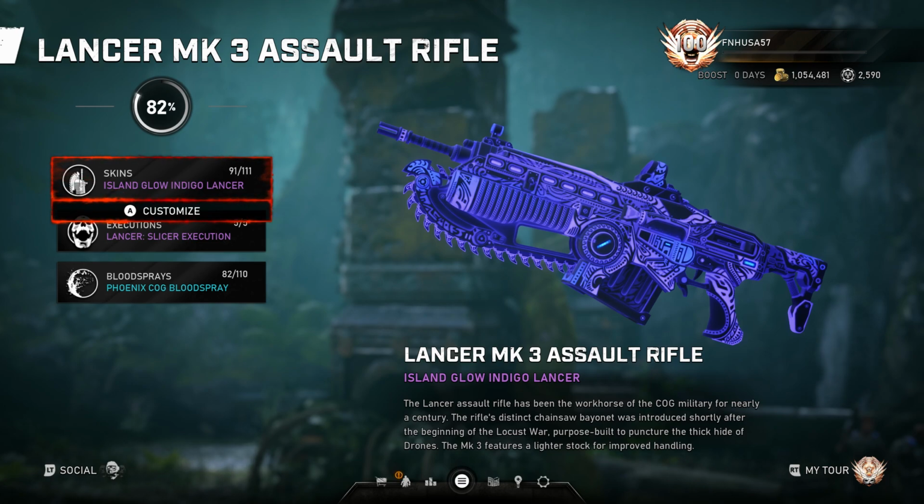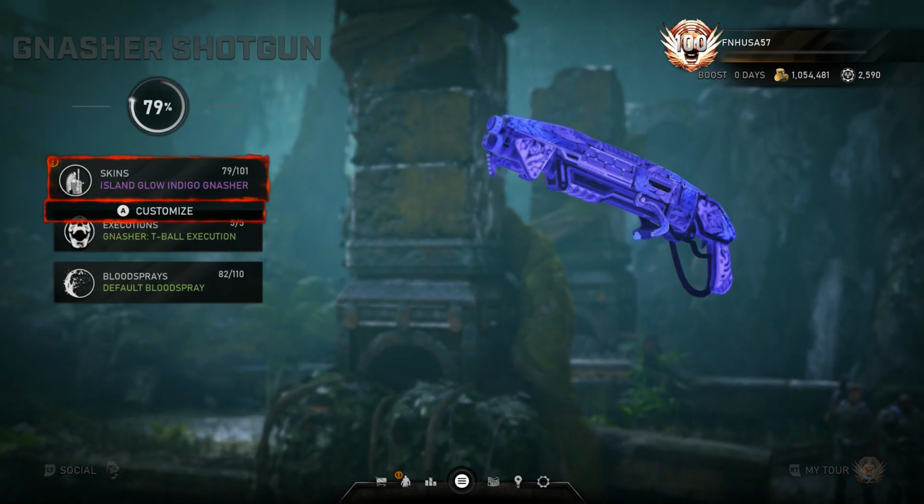Alright, so here we're going to showcase these nice weapon skins. We have the Island Glow Indigo Lancer, which is pretty much the exact same pattern as the other Island Glow Orange weapon skin set, so I kind of feel like they just reused an old asset and didn't put a ton of work into this weapon skin. But with that being said, it does actually look cool, and it looks better in dark environments, especially if you like kind of the purplish colored weapons.